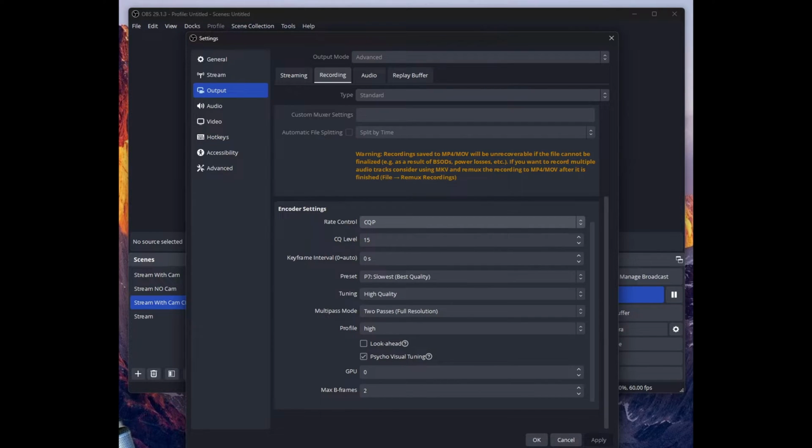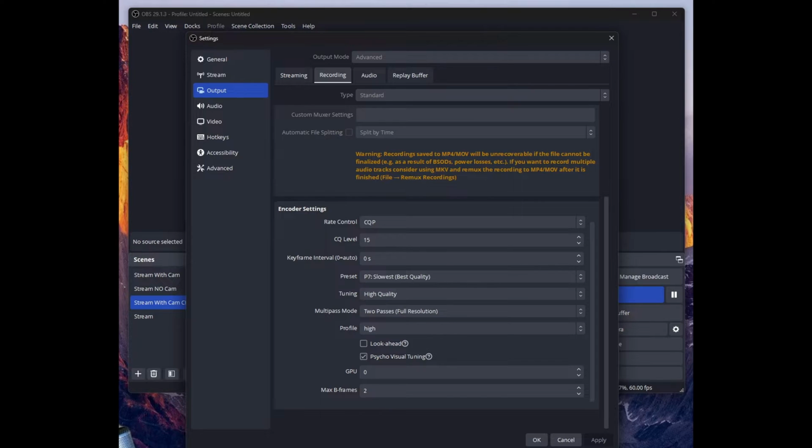I recommend using CQP. I don't know quite how it works, but I do know that it starts at level 20, and the lower the number you go, the higher the quality of the video. So I would recommend starting at 20 and go record a gameplay clip and watch it back and see if you like the quality. 20 for me is not that great. It's pretty blurry. So I drop my number down to 15 and I get excellent quality footage.